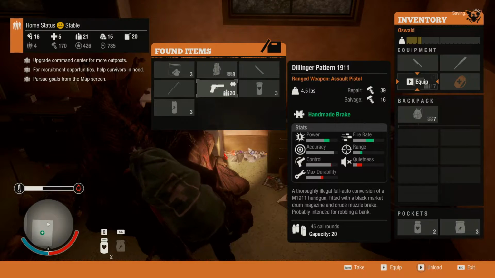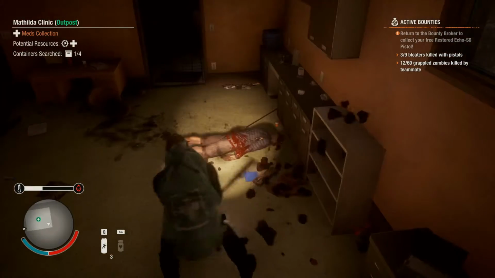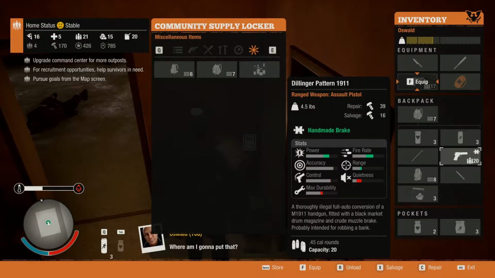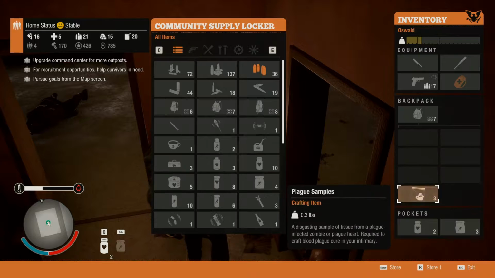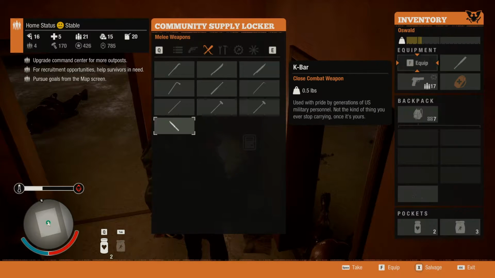I'm not a fan of this freaking 1911. It's just a cool concept. It's just a trash gun. It breaks so fast. It's fully automatic. You waste so much ammo with it. No room for that. I do want that K-bar, though. Where is it?